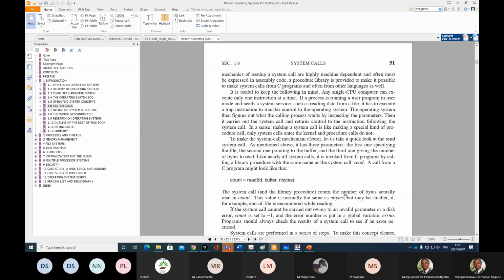Okay, the reason why I revert back to the textbook quickly is just to give you a sense of more details, because you get much more details in the textbook rather than in the slides. But yeah, I'll jump back to the slides now.